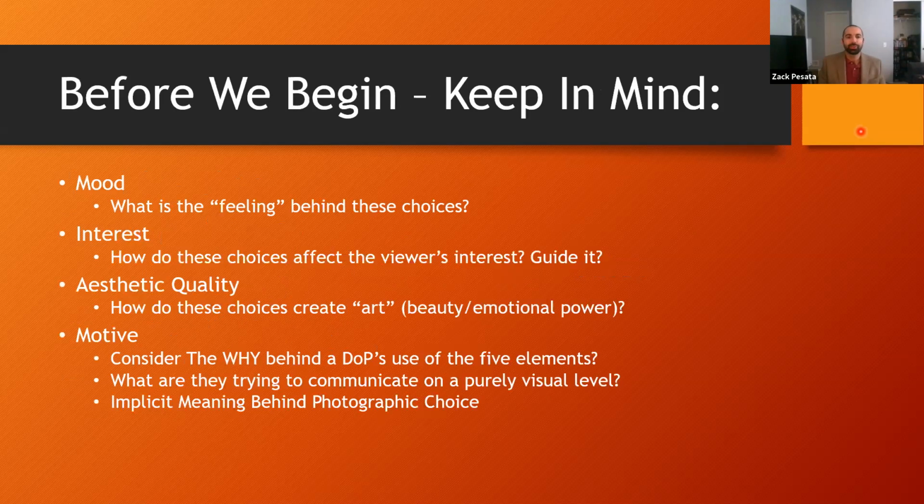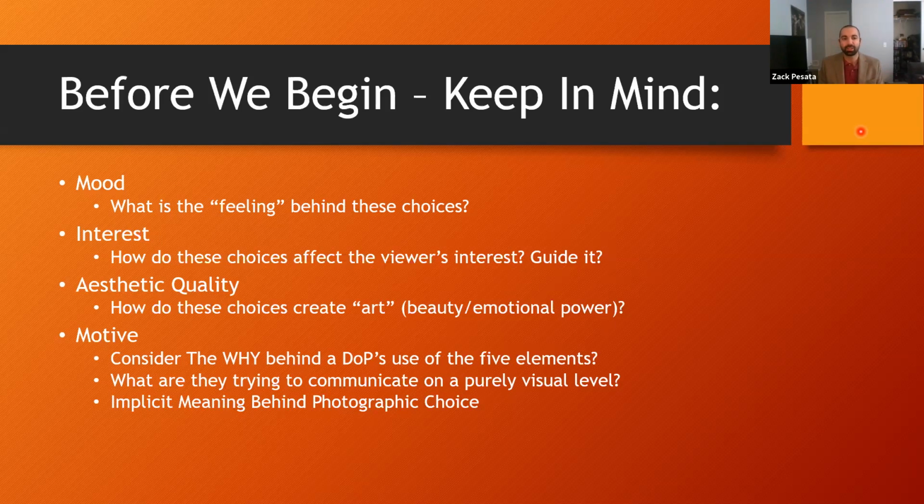We did this activity with The Assassination of Jesse James by the Coward Robert Ford, the scene of Jesse James, or Brad Pitt, waiting at the train station as the train arrives. I asked you what feelings were running through you in that scene, and I want you to keep that in mind. When we start looking at these properties of cinematography, you always need to keep questioning the why.